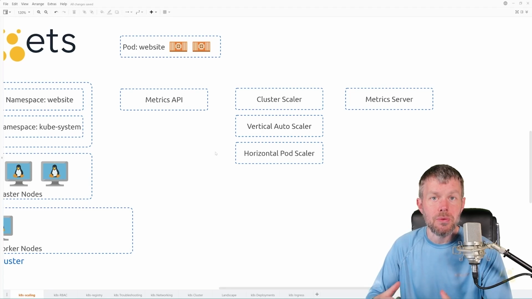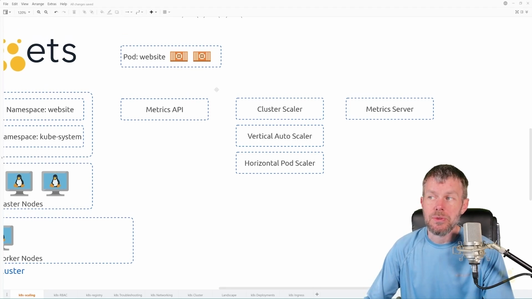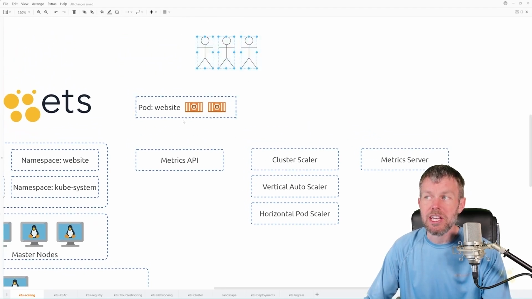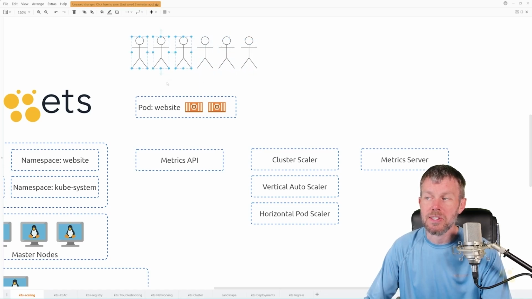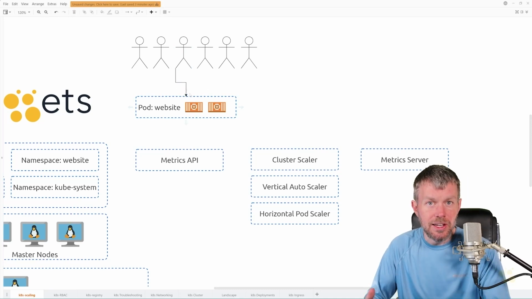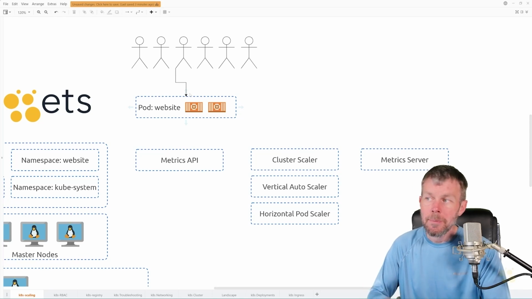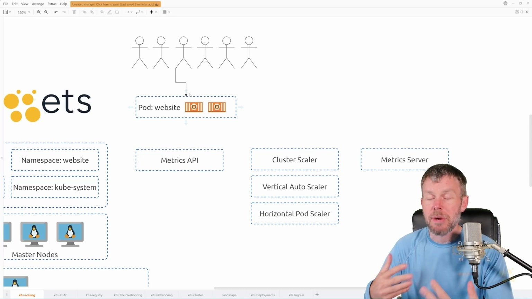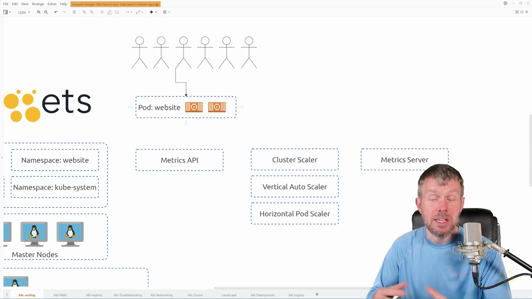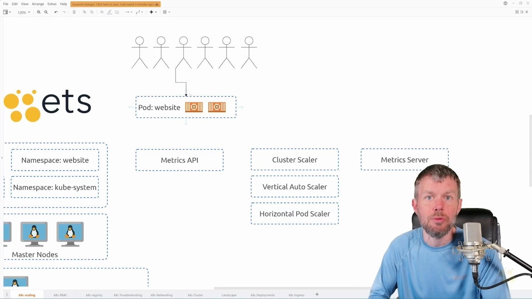Now, remember, keep in mind that scaling pods on Kubernetes ultimately has the end goal, the objective of improving user experience. So if you have users that are hitting an application, again, such as your business website, like this little pod right over here, then you are going to need to scale depending on how many users are simultaneously hitting that application, and oftentimes other metrics like how much CPU and memory the pods are experiencing individually, or how much they're actually consuming individually.